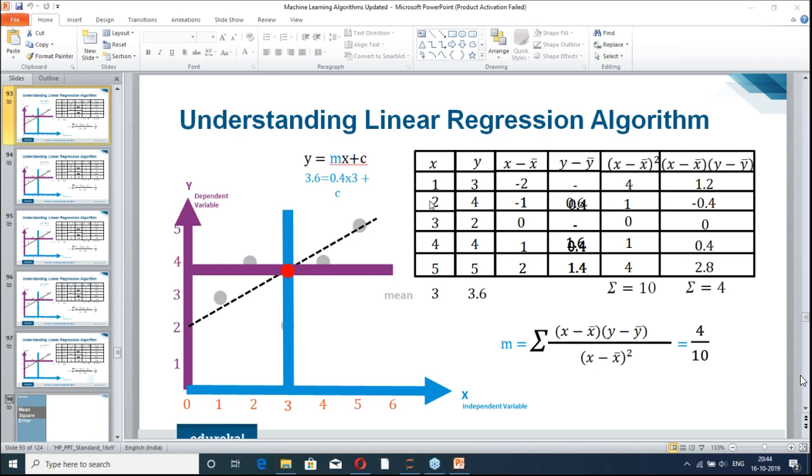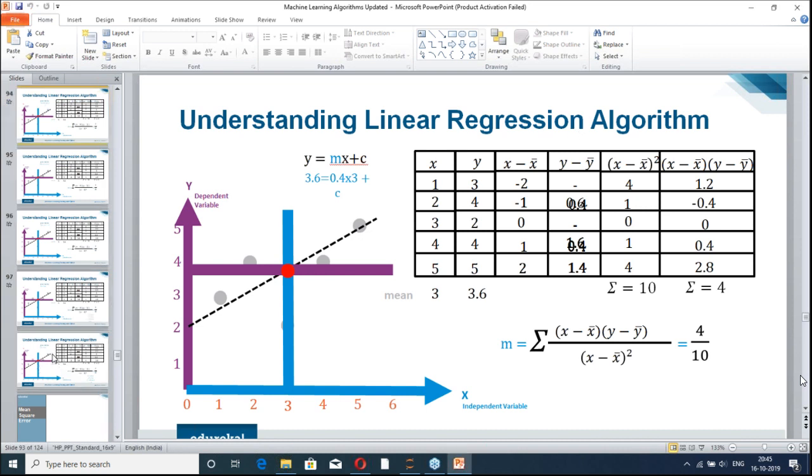Then for the next, I take 2 minus 3, then it becomes minus 1. 3 minus 3 becomes 0. Is it clear now? Yes, thanks. Great.